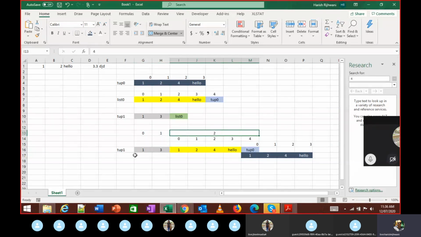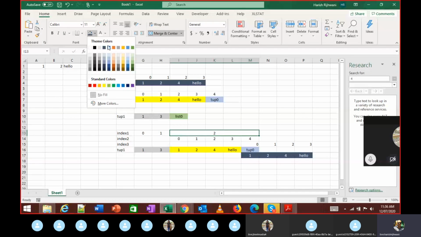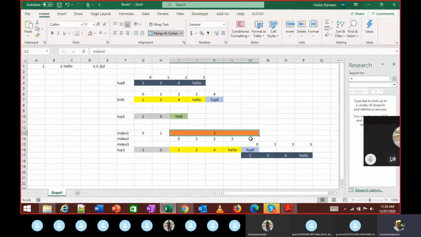If I am extracting for this particular tuple, which is the second index, then I have the second index, and then I have a third index over here. It is a complex variable in a sense. I want to extract this hello. So I'm going to take this value, this 2, then this, and this. So if I type 2, 4, 3.